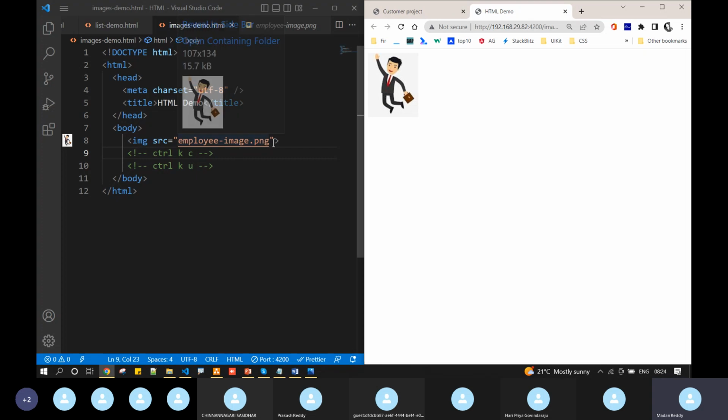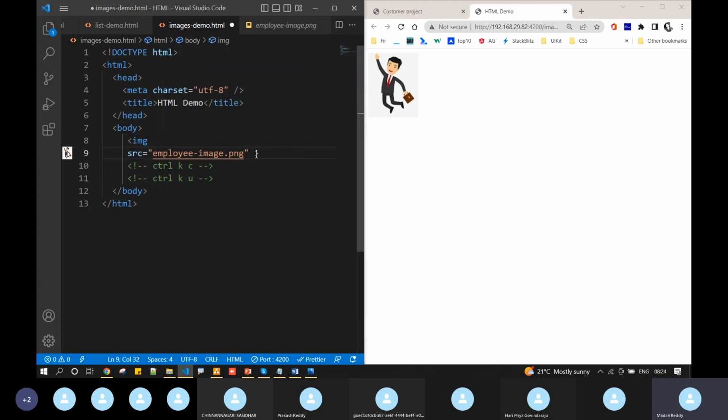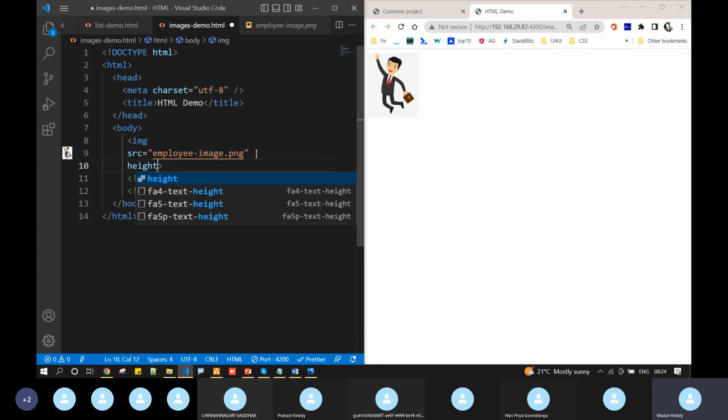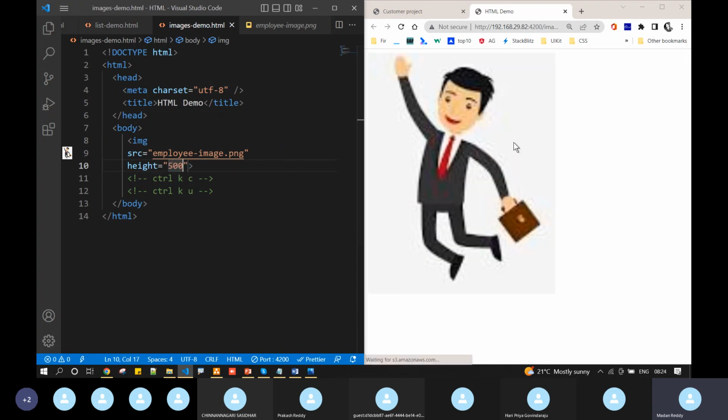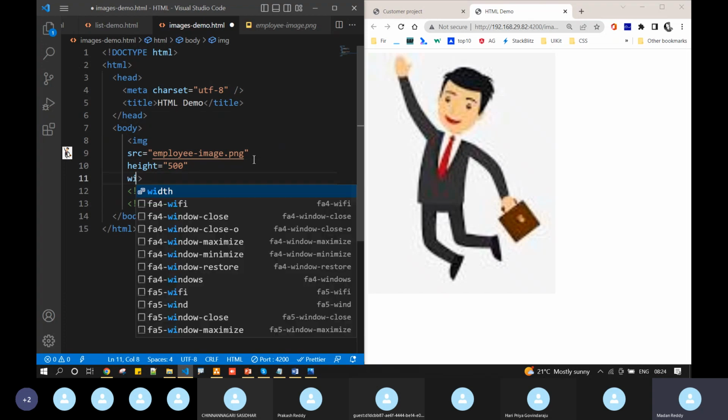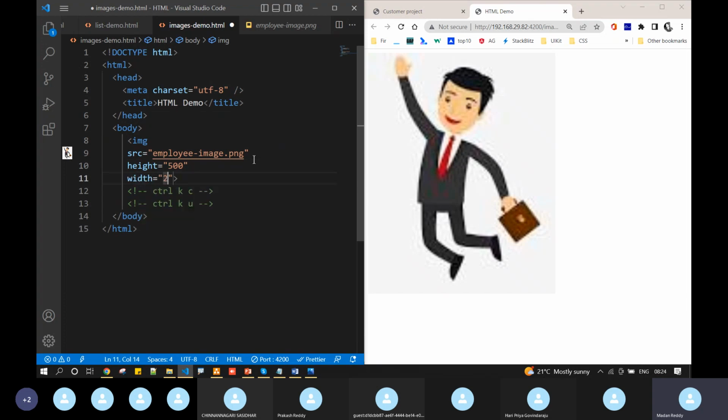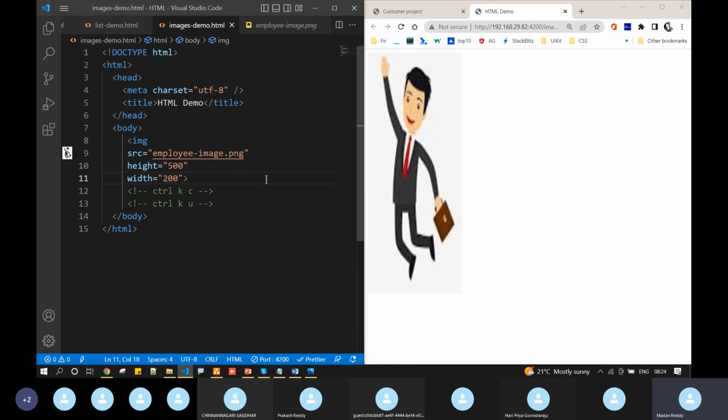If you want to set the height and the width of the image, you can use different attributes. I'm splitting them here for understanding. If you want to make the height, say 500, you can give 500. If you want to give some width, you can give the width also. So height and width are attributes, right? What is the use of an attribute? Attributes give some information about the element to the browser.